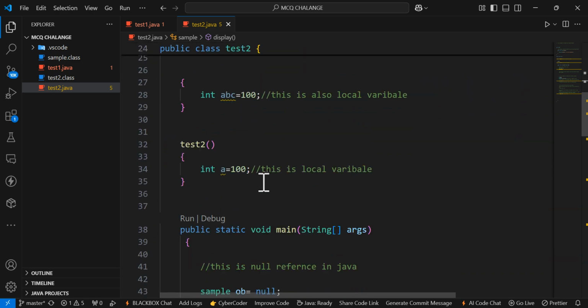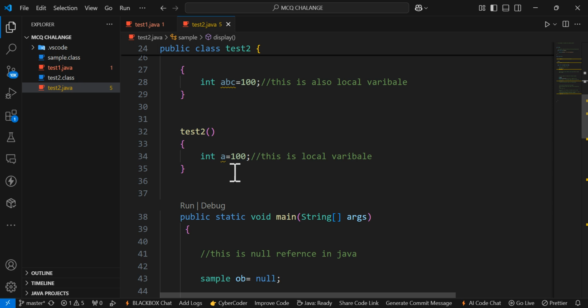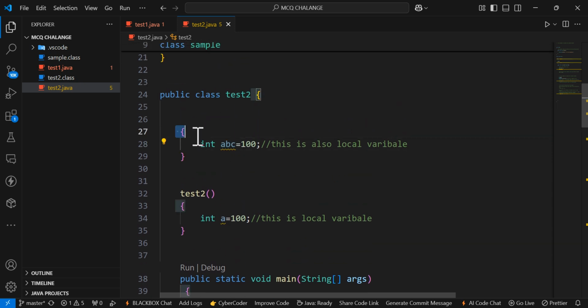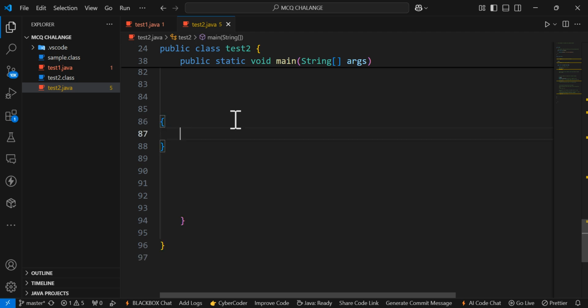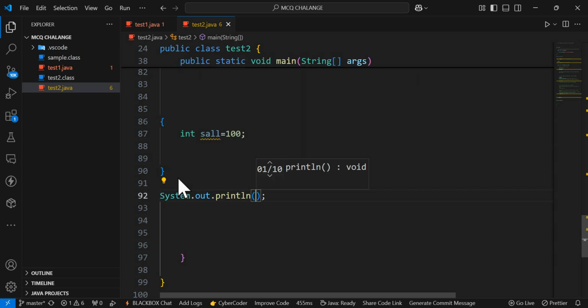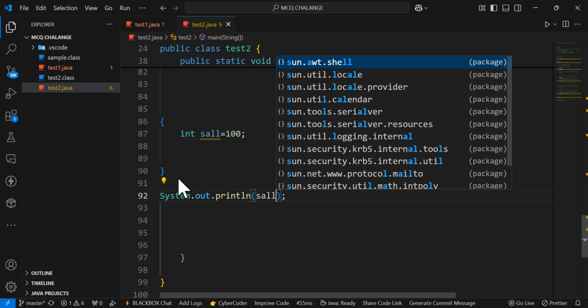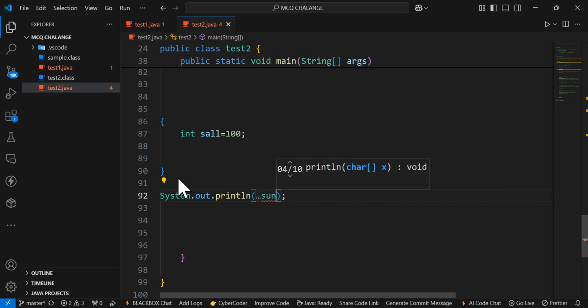If a variable is declared inside a block like this, then this variable cannot be reused outside of the block. That means if a variable salary = 100 is declared, and you try to access it outside of the block, then we will get an error.